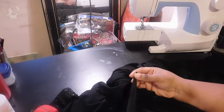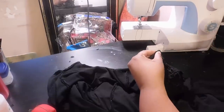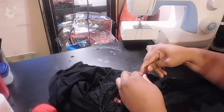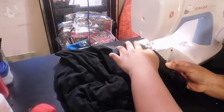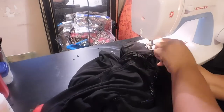Here I am taking some thin elastic, and I'm going to attach that right where the dress would sit on my shoulders. So the dress will have a little bit of stretch, so it's easy for me to take on and off, as well as it will stay secure to my shoulders. If you have some clear elastic or clear elastic thread, this will work perfectly for that.